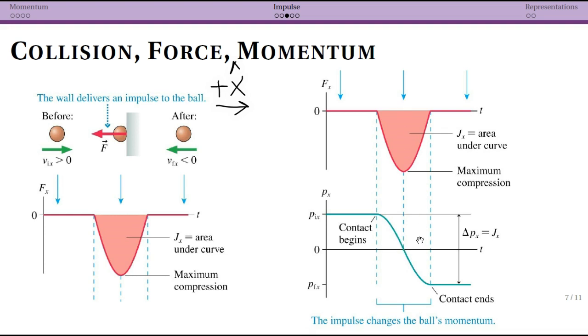What happens at this next dashed line? Well at that point we have maximum compression, and your momentum is zero. Why? At this moment it has stopped. It is in the process of turning around. Then the compression starts relaxing. This is like the ball is a rubber ball, and it's now pushing away from the wall after being compressed.